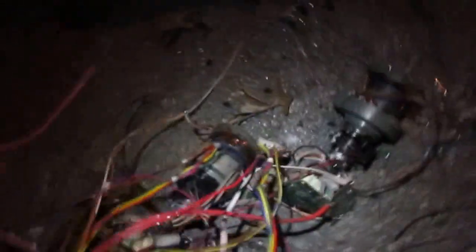Alright, so there it is. There's actually quite a bit of copper in there, all three of those. So that's a pretty nice score, really. And they're real easy to clean up. You can pretty much just smash them.